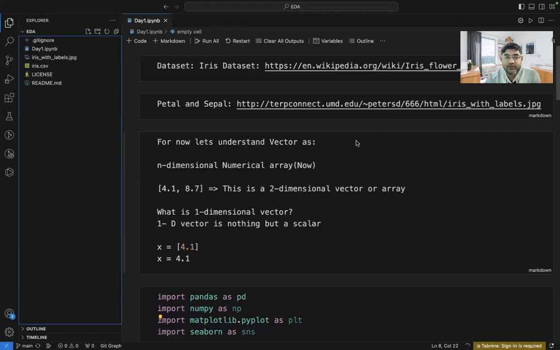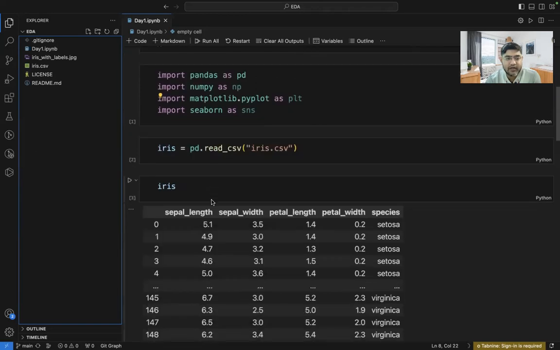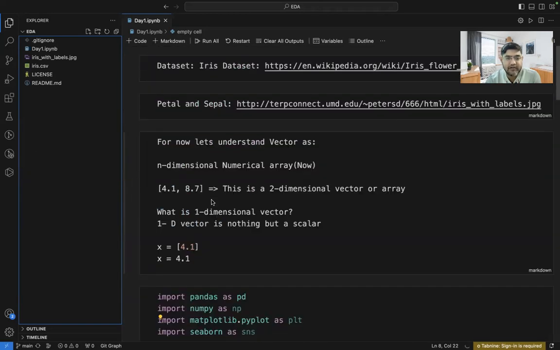So welcome you guys to the second session of exploratory data analysis using this IDS dataset. First I want to tell you one thing. I'm going to change the name of this file to day1, because in a single file I will keep on putting day1, day2, day3, since I will be using the previous things also. That's why this will be a better idea. Fine. So let's first change the name.